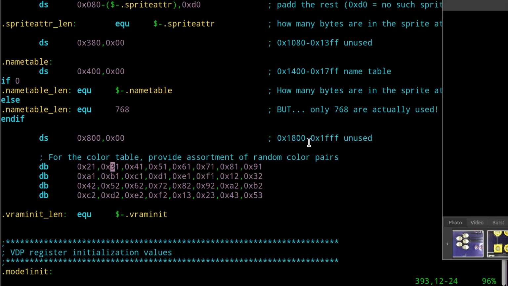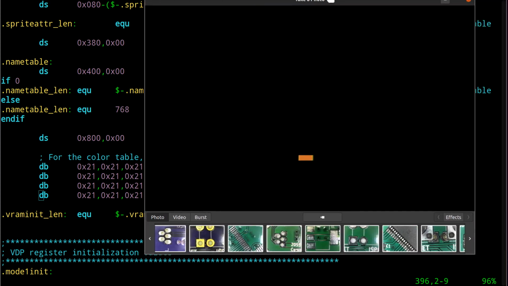Whoopsie. Why don't we fix that while we're in the neighborhood? In fact, why don't we just set all these to 21s so I don't have this problem. It's supposed to be 32 entries in here. Let's go ahead and compile that up and run this new one, and see if that changes the way this thing looks in any real way.